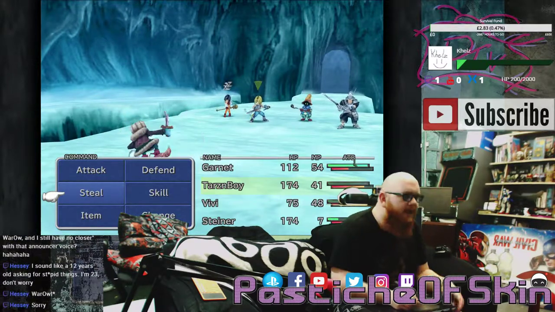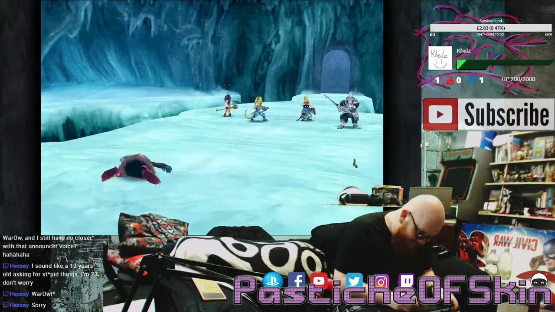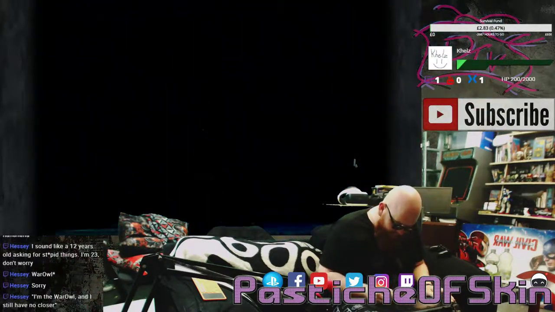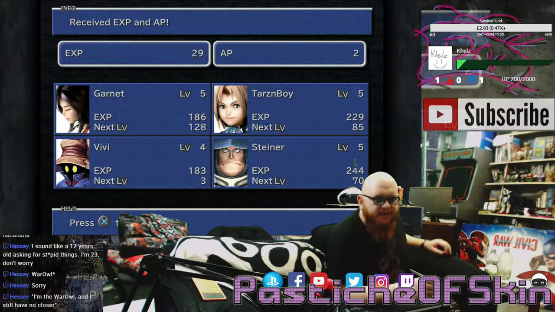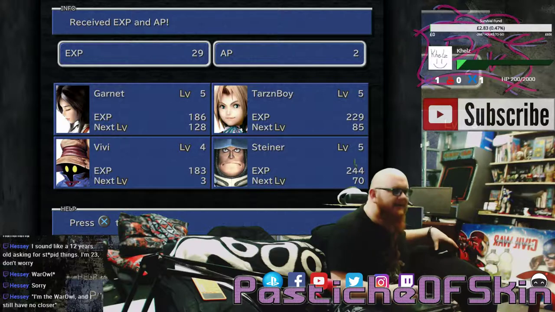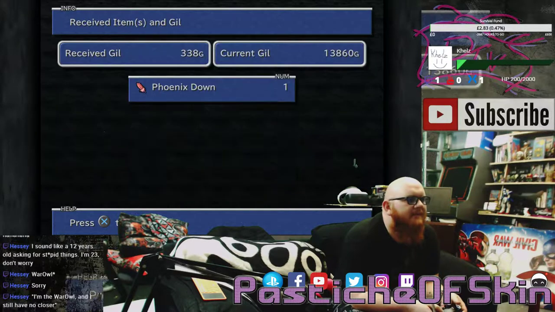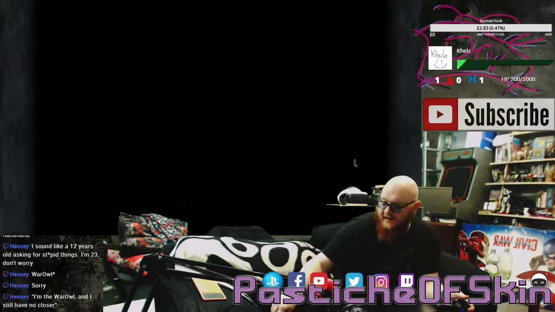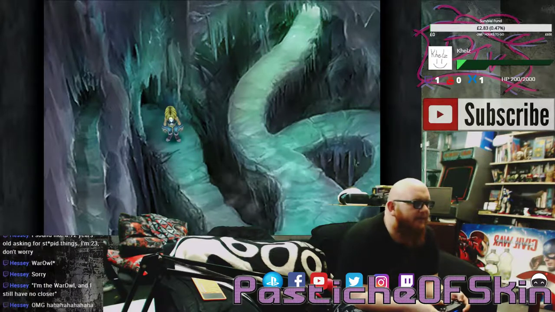Oh, come on. Is he dead? Oh, shit. I thought he was dead. Die, you son of a bitch. I'm the War Owl, and I still have no closer. Alright, cool. Phoenix Down. Alright, at least I have a spare Phoenix Down if it comes down to it.